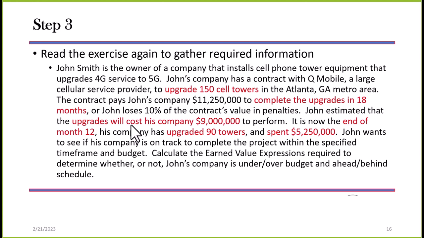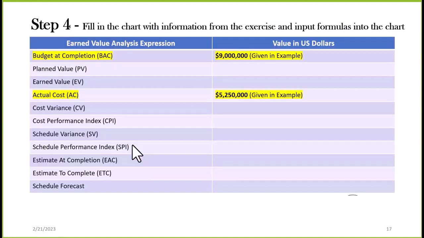So I have all the information here that I need to be able to calculate the earned value for this project. Let's go to our table. In this example, we've been given the budget at completion, $9 million. We've also been given the actual amount spent. That would come from your accounting folks. They would provide you with the $5.25 million, whatever money you've spent for the project up to this point in time. There's one thing that's missing here, isn't there?